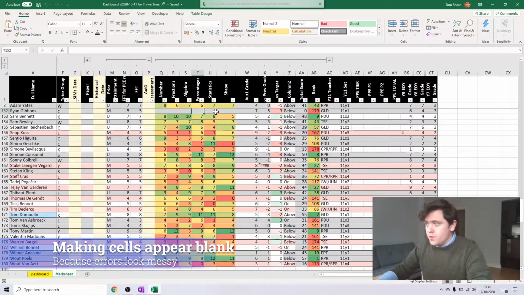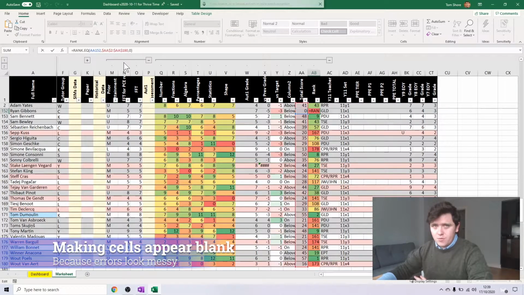What I will do, I will add in an if formula. So if these cells here are blank, then just show a blank, don't do anything else. So I've already got a formula in this cell. So I'm going to add this if formula at the beginning, and I'm going to nest this old formula in there. So if is the formula that we're going to use, and it's a kind of logical test.